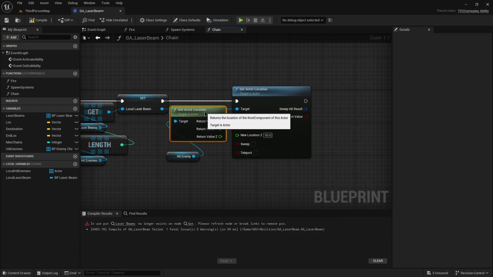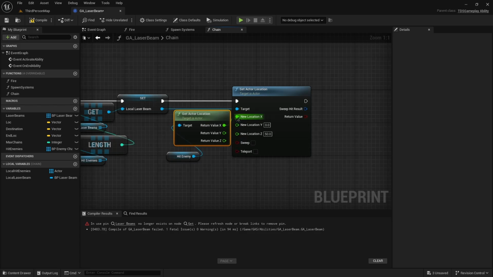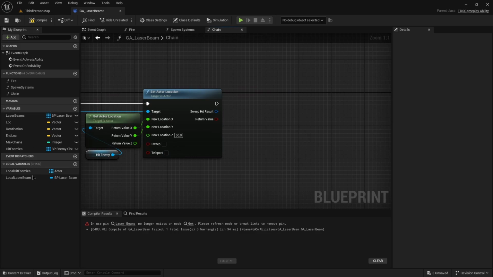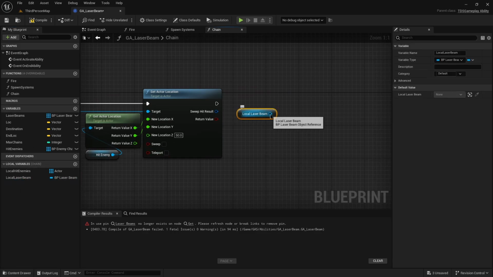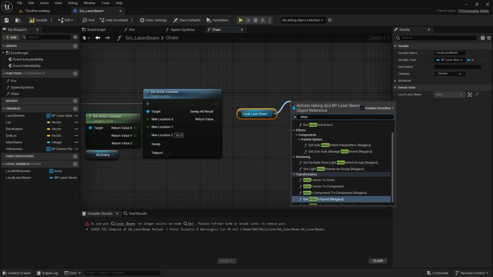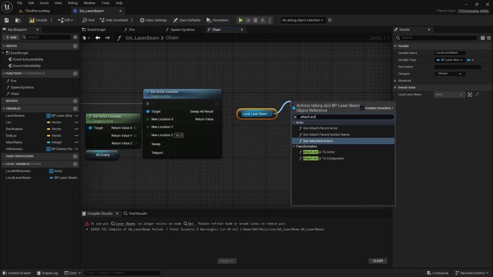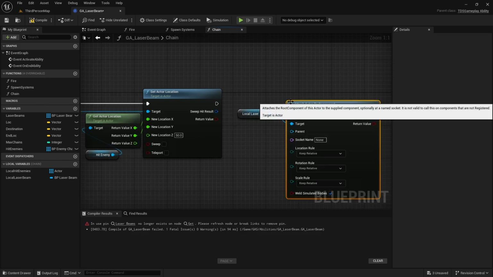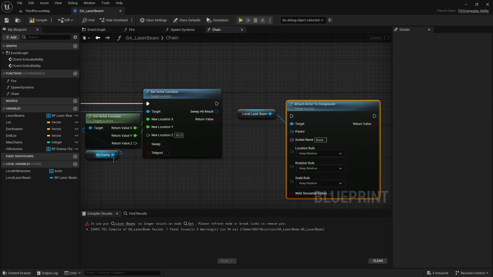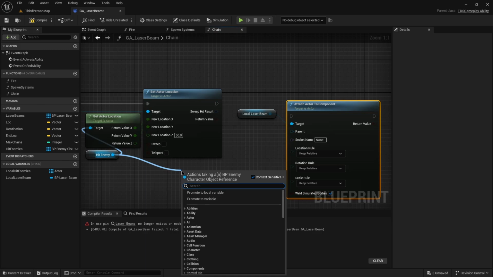Split that, so that we can then attach actor to component, the component being our hit enemy's mesh.